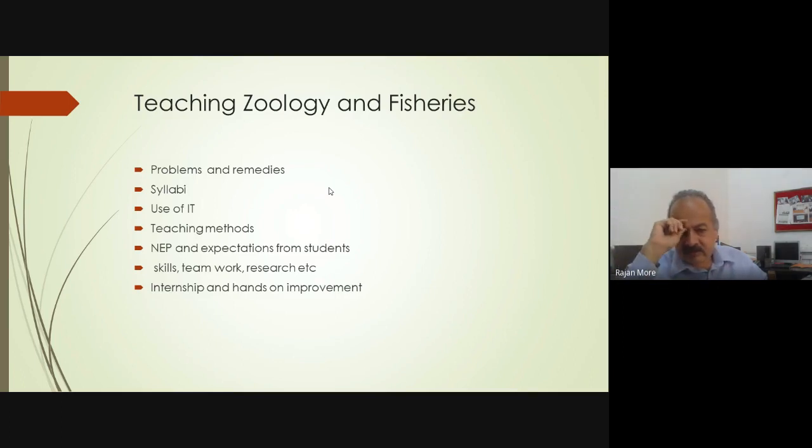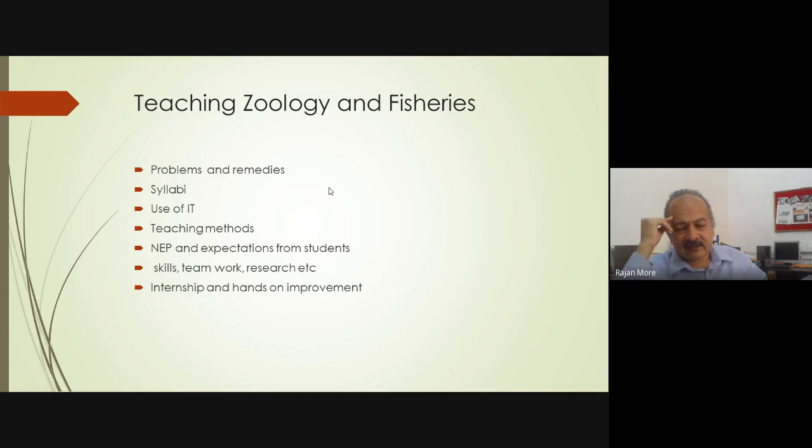And the last sentence I forgot to say, again, we received a reminder last month from UGC that all the institutions, all the universities, all the departments should include internship and hands-on improvement or skill-based practicals in their syllabi. So we'll have to change the syllabi. We'll have to change the teaching method, develop teaching methods. And as Kengar sir was saying in his initial address, we are supposed to be facilitators. The teachers are no longer required to teach. They should be guides and facilitators. They should show the path which the students are supposed to follow.